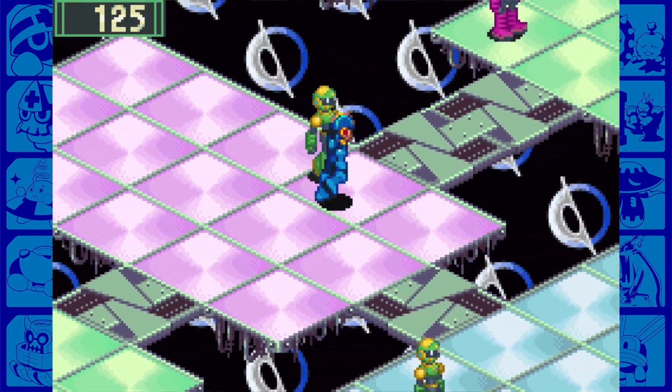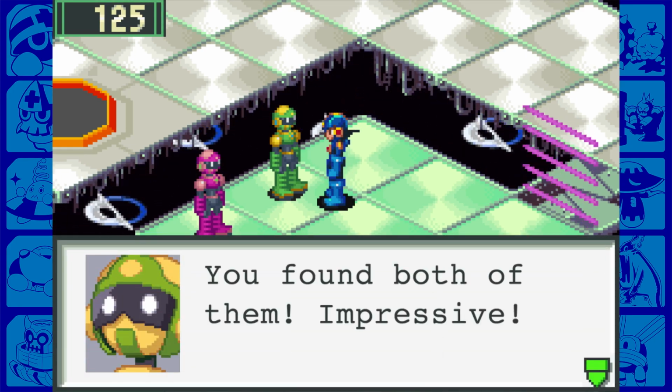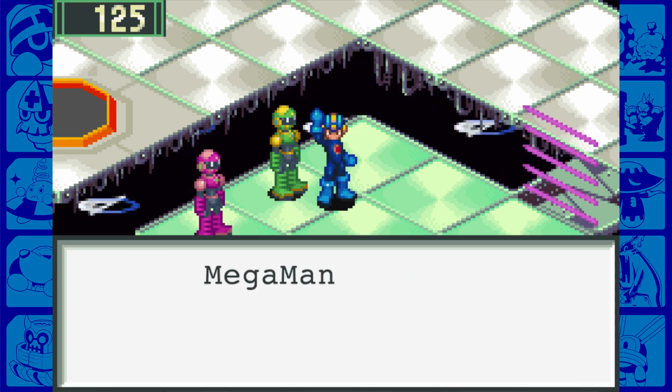Alright, made it back to the square. Hello, I bring you the data. You found both of them. Impressive. Well then, here's your Z license as promised.